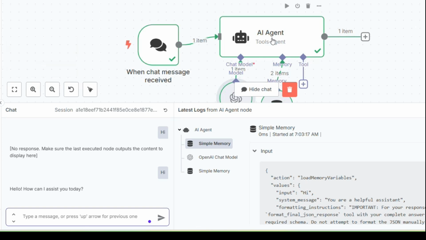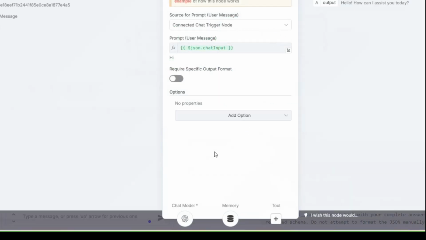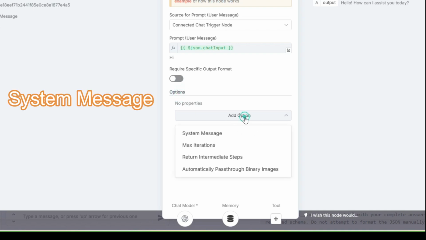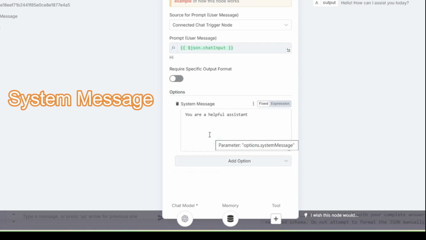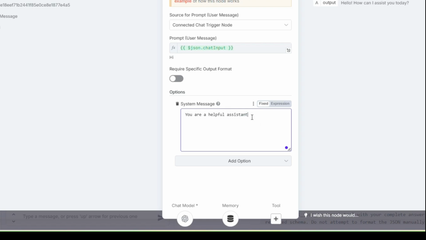Now we are coming over here, and the agent requires more options, add options. You can see system message. Here you can write the role, context, and any specific information you want to give.